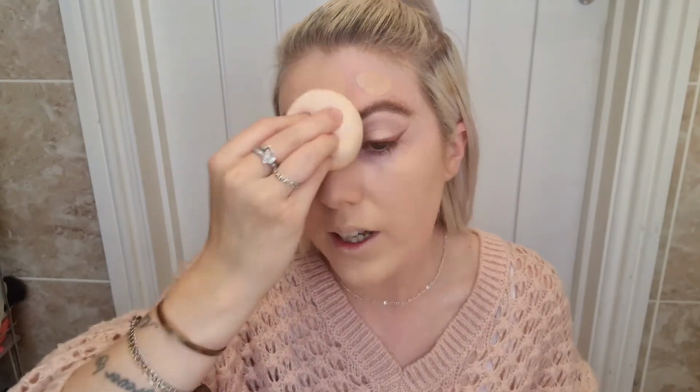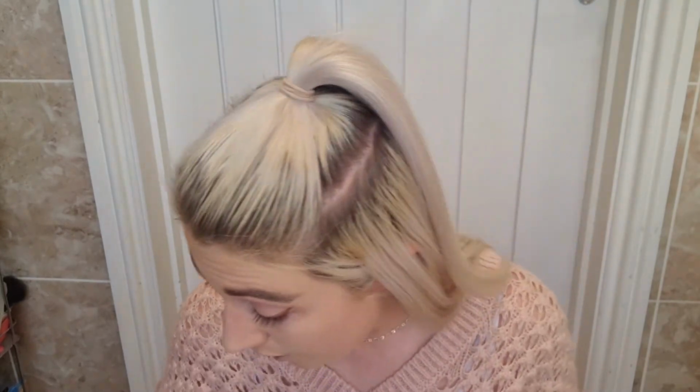So this is how we are looking, and as you can see, like what I was saying to you, it is super full coverage, and it just looks stunning on the skin. It goes so flawlessly on that skin. But it is a very matte foundation. As you can see, my face is very flat now. And as you can see underneath my eyes, you can see the difference from the two, where I have no foundation and then this. But honestly, super incredible. I love it, and I'm obsessed with this foundation. I do fully believe that it's a good foundation, and that is why it's in my current favourites.